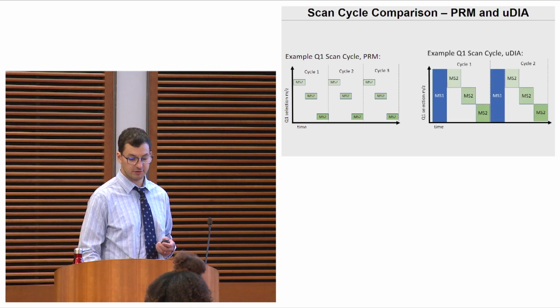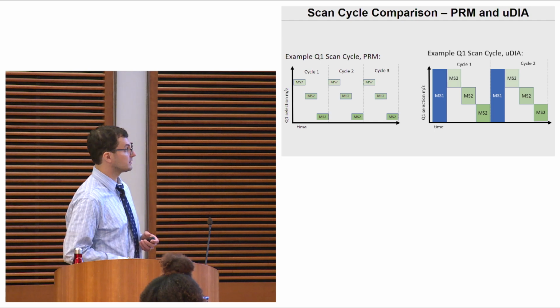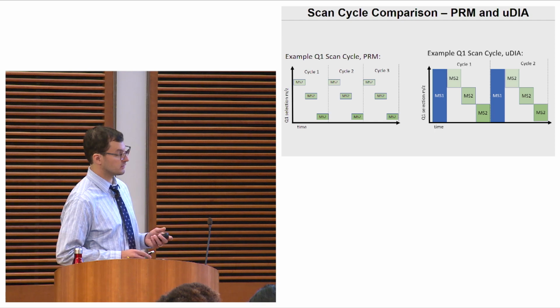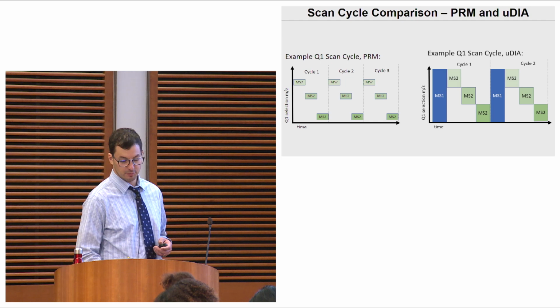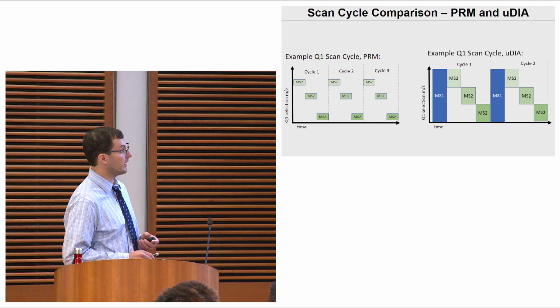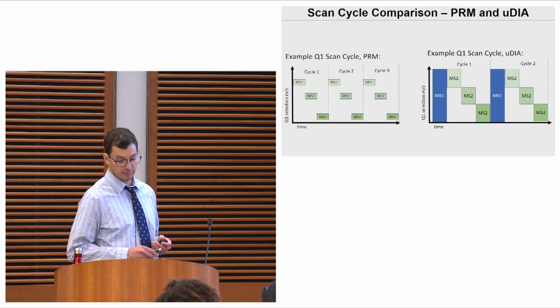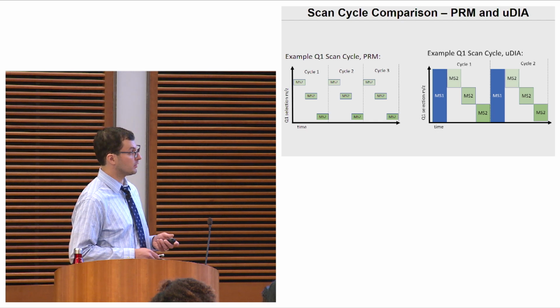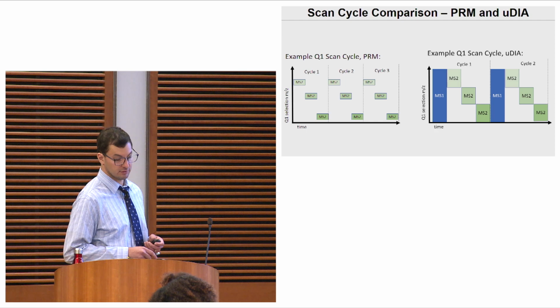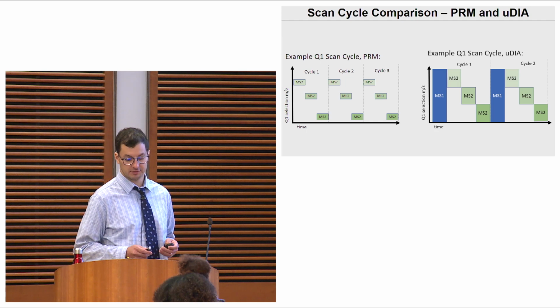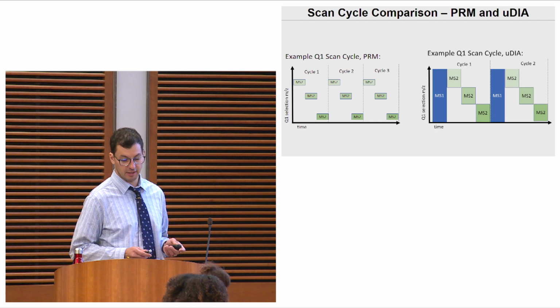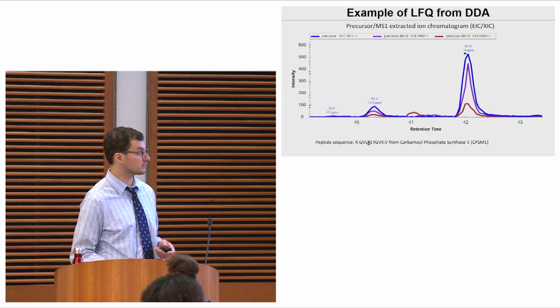In contrast, our untargeted DIA method often includes an MS1 scan where the Q1 selects the entire mass range of interest and we measure those peptides intact. But this MS1 scan is then followed by several wider Q1 selection windows for MS2. So we fragment everything that should be coming off the column, or at least everything that's in our MS1 range of interest. So hopefully from this comparison, it's clear how untargeted DIA results in fragmentation of everything that's coming off your column.